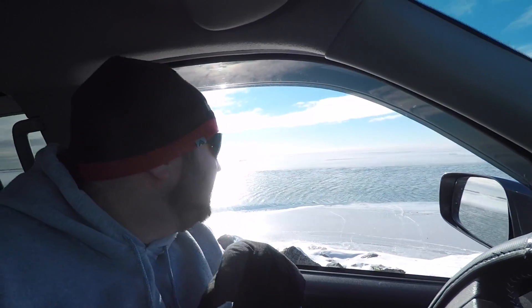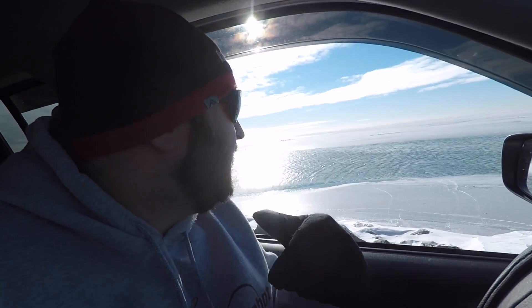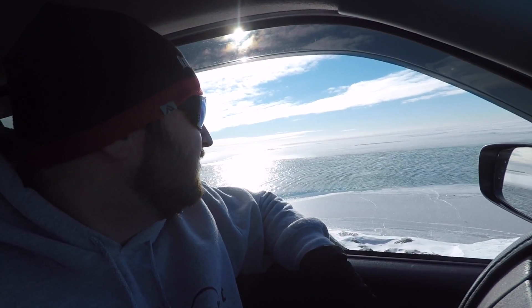Over here on the other side of the bay, you can see that some of the ice did blow out and open up with that winter storm that came through. The waterfowl are definitely taking advantage of this open water. By the looks of things, there are lots of pockets of soft skim and open water out here on Candles Bay. So this is what I'm going to call official — hard do not come here and try to fish Candles Bay. If you want to fish in this area, I'm actually going to say try to fish right off the boat ramp here. Looks like the ice is much safer on that side.